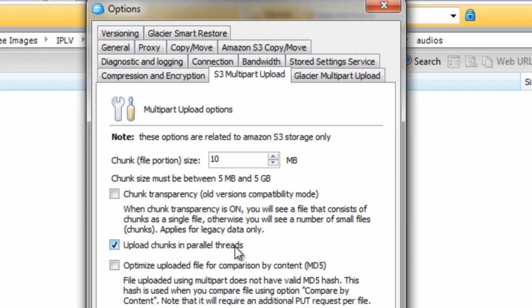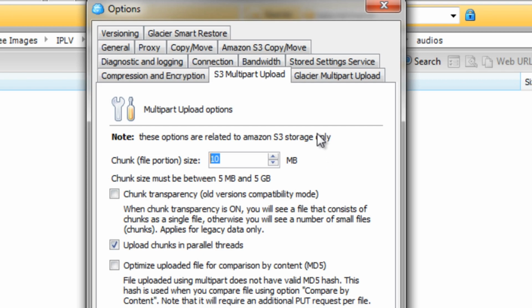So what that means is it's going to take that 200 megabyte file, let's say it's a zip file, split it up into chunks, let's say 10 different chunks, and then upload those chunks. By doing so, it's actually going to speed the process up. You can also specify what file portion you want. Obviously, the smaller the portion, the more chunks it's going to split up. So if you're uploading a 500 megabyte file and it is 10 megabytes each, that's going to be 50 files that it's going to be uploading, but it's splitting it up so that it speeds up the process.